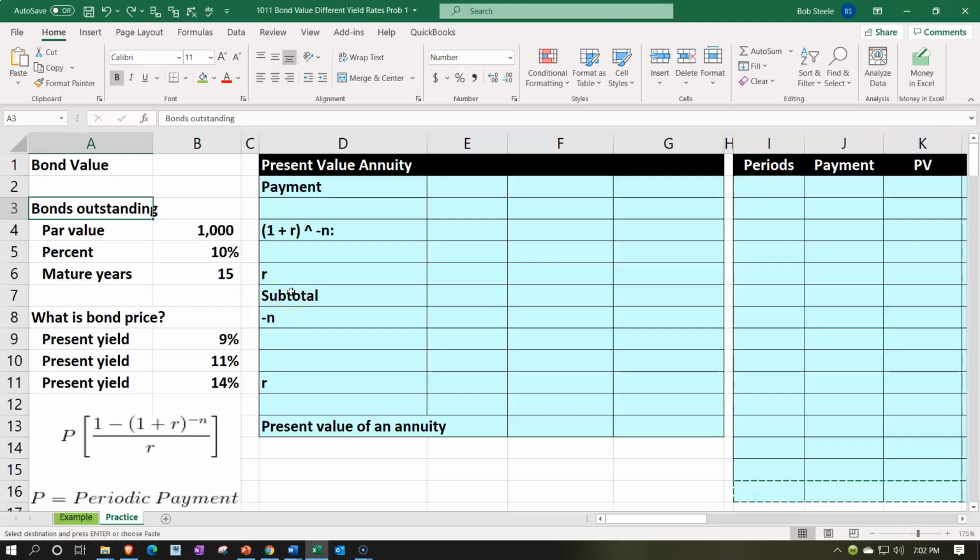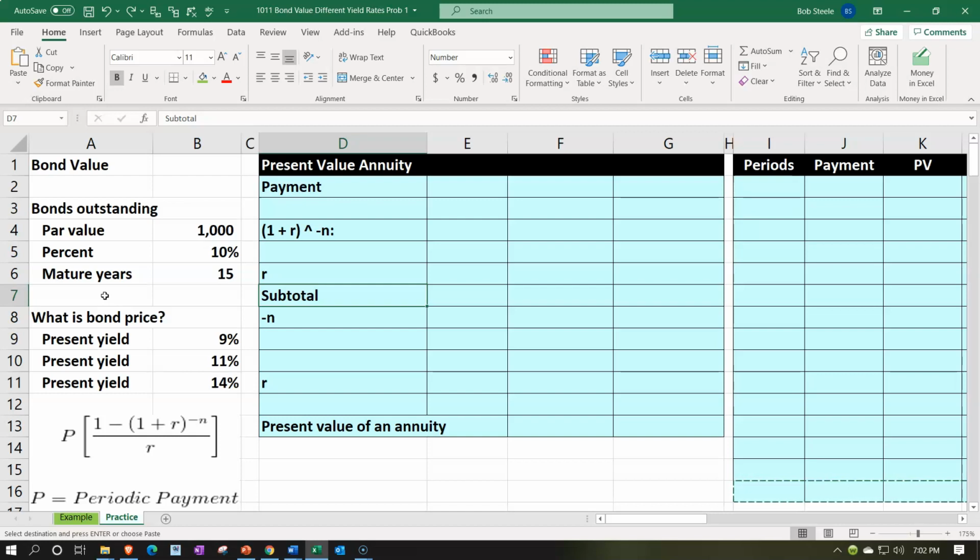Here we are in our Excel worksheet. If you have access to the Excel worksheet and would like to follow along, note that we are in the practice tab as opposed to the example tab, the example tab in essence being an answer key. We're going to have the information on the left-hand side. We're going to use that information to populate and calculate in the blue area on the right-hand side, having a few different types of scenarios with this practice problem.